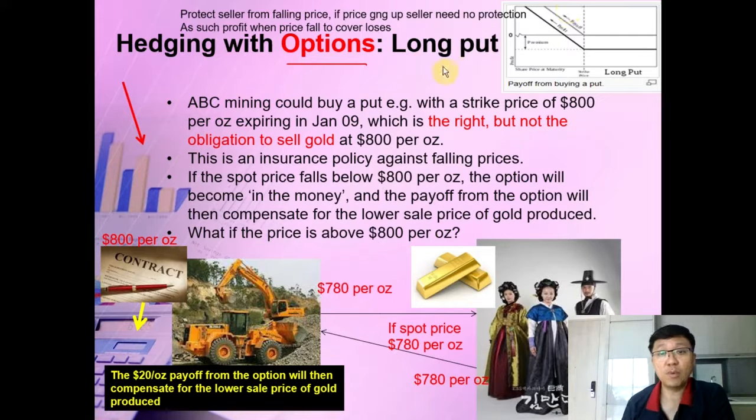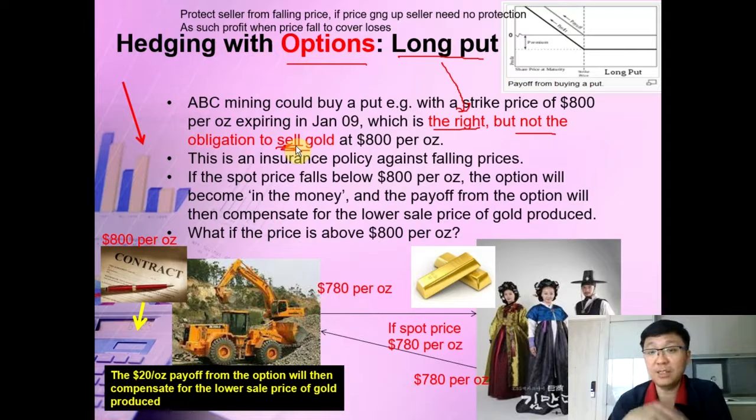So here we are looking at one specific option. Okay, later on you will find that there are a couple of different options. So now we are particularly looking at a long put option, right? So what does a long put option mean? Basically, it's the right but not the obligation to sell. Okay, here we are talking about the option for you to sell gold, and in this case it's gold at $800 per ounce, right? So this is talking about selling price.